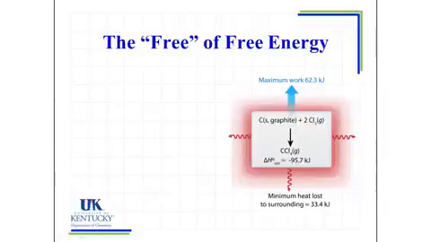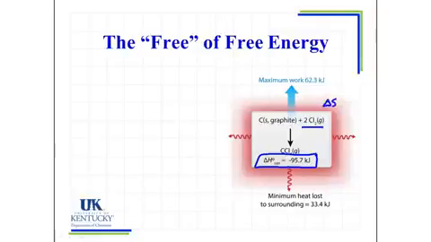The last thing I want to talk about in this learning objective is why free energy is the energy free and available to do work. How come all of the energy is not available? Let's look at this reaction. In this reaction, the delta H is a negative 95.7. That is the enthalpy change, that is the heat given off. All of that is not available to do work. Why is that? If we look at this reaction, we see that we have 2 moles of gas going to 1 mole of gas. So the delta S of this reaction is going to be negative. It's less than 0.